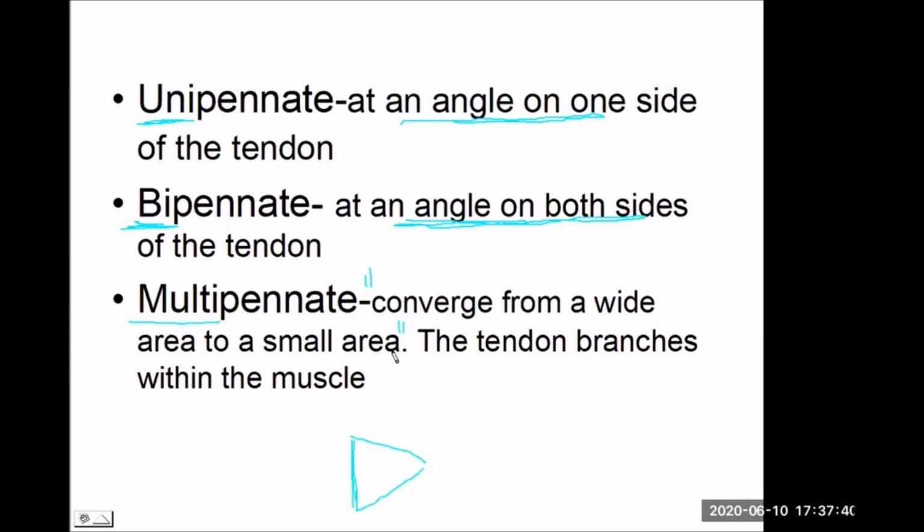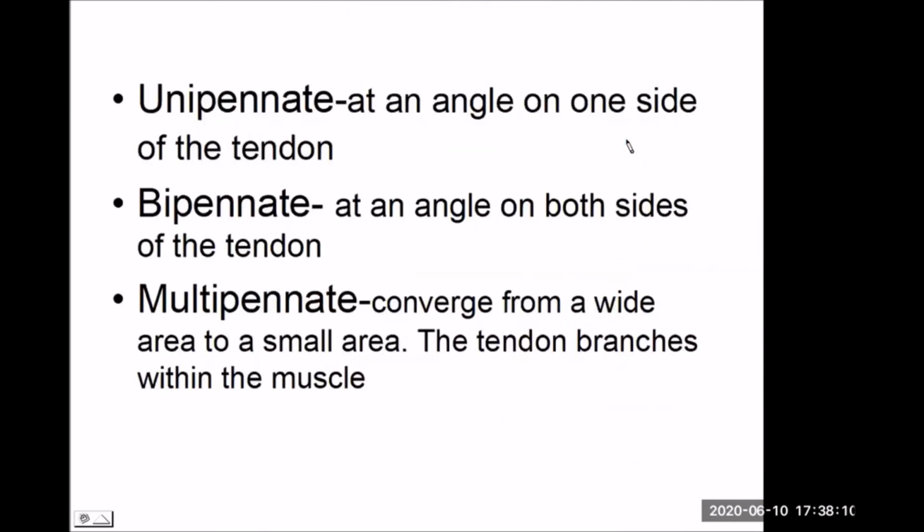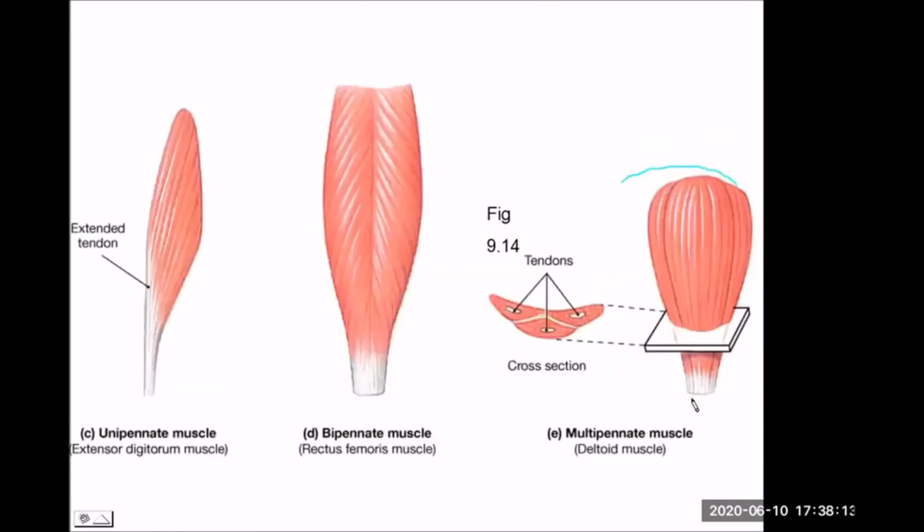The distinction now is in multipennate muscle, the tendon is not simply located on each end of the muscle. The tendon actually branches right through the center of the muscle itself. So if we go back to the illustration for convergent muscle, I mentioned a cross section slicing through the center mass of the muscle. There's no present tendon. And we'll skip forward to multipennate. A broad base tapers down to a smaller area, but through cross section, you could see that internal tendon that would branch through the muscle itself.